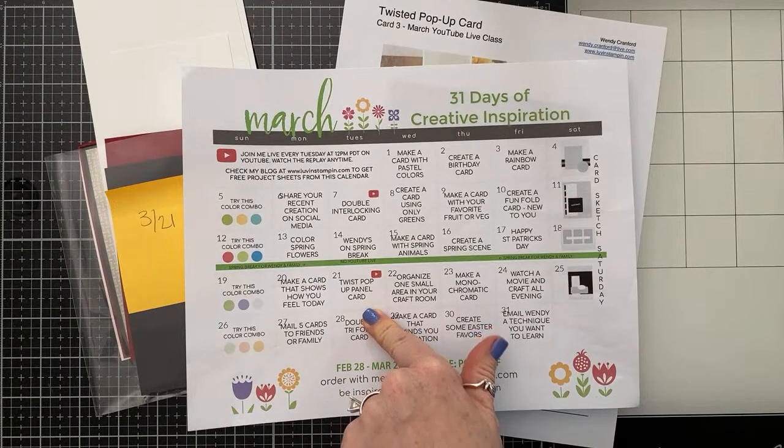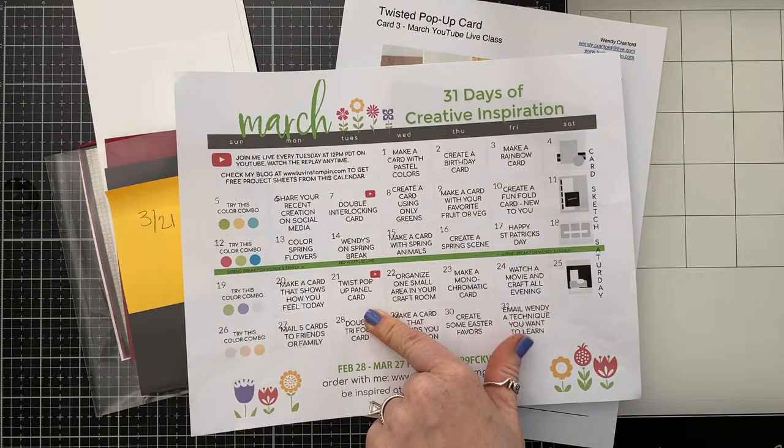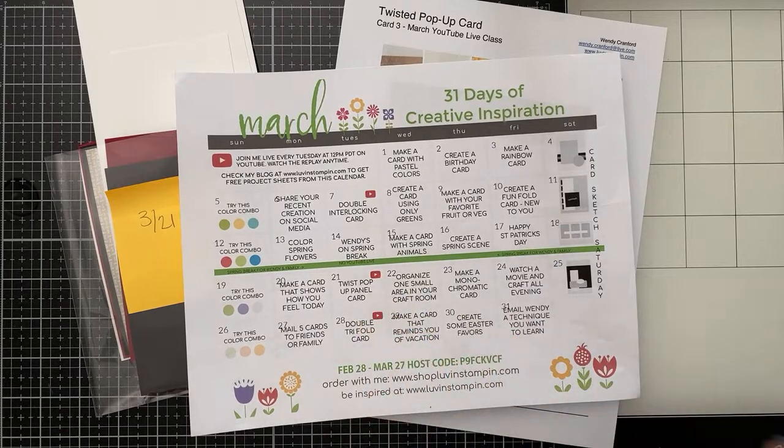This card I've seen all over the interwebs, and I've made versions of this before, but this one's a little bit different. So we are just going to get busy and make this. So a few things before we get started.